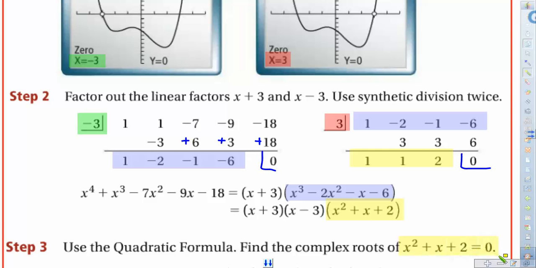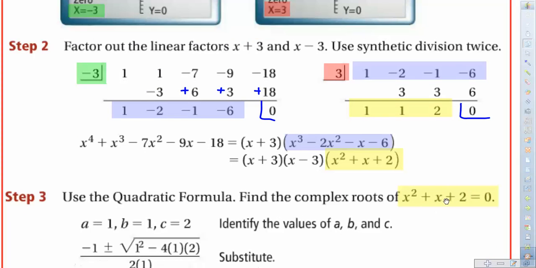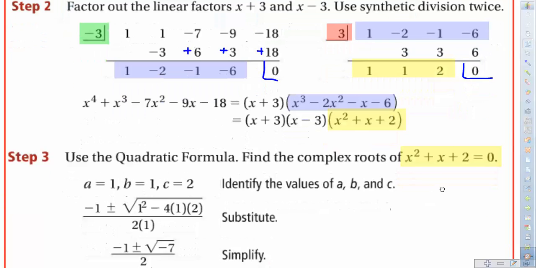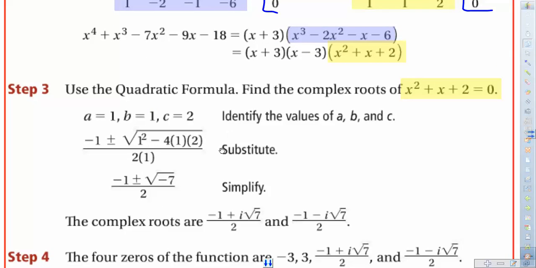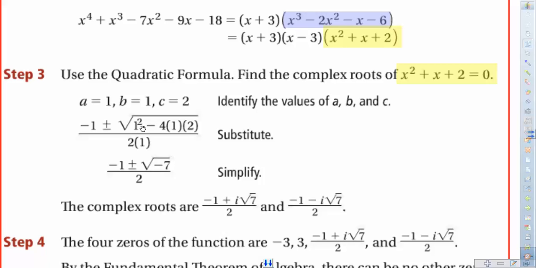And if we have a quadratic, we can find the roots there. We can't factor it, because there's no numbers out there that when you multiply them together you get 2 and then they add up to give you 1, so they had to use the quadratic formula. So that's what you're seeing right there. The b squared minus 4ac gives us a -7.